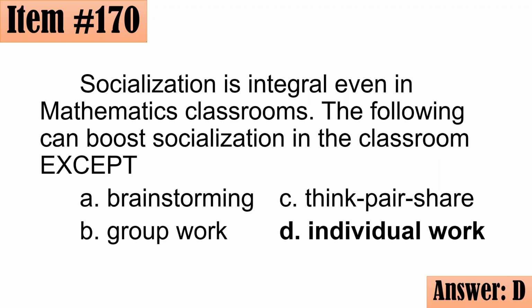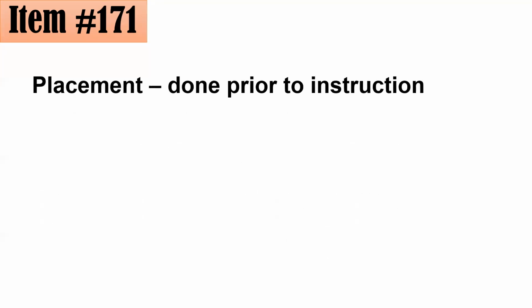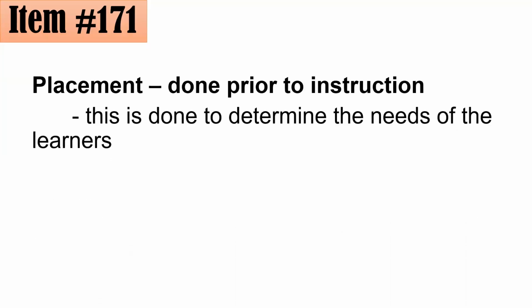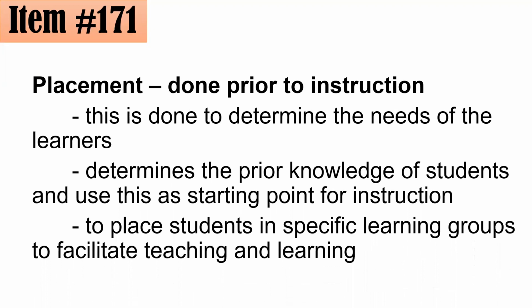171. You would like to place your learners in appropriate learning groups. What type of assessment should you give? Placement, summative, diagnostic, or attitudinal? All right. So this one, it's the impact already of assessment that would guide us in our instruction. Okay, many answered A. When we say placement test, it is done prior to instruction. This is done to determine the needs of the learners. It determines also their prior knowledge, and you use this as starting point for instruction. And it is used to place students in specific learning groups to facilitate teaching and learning.